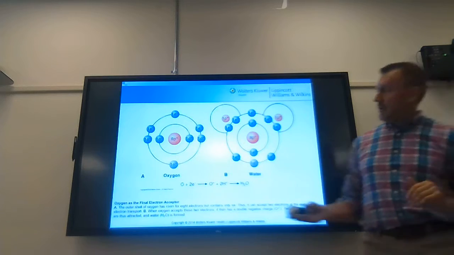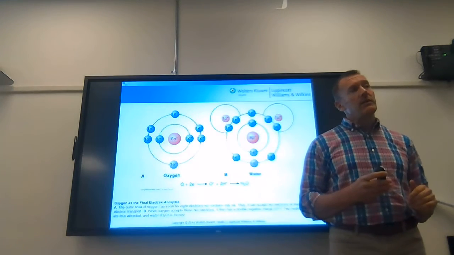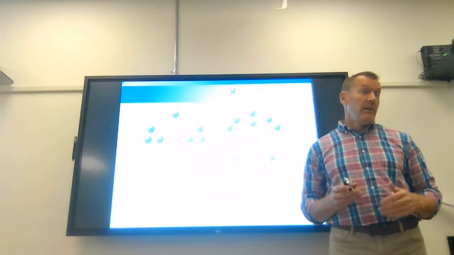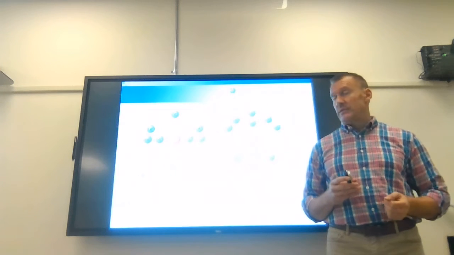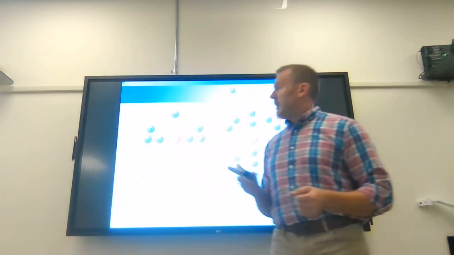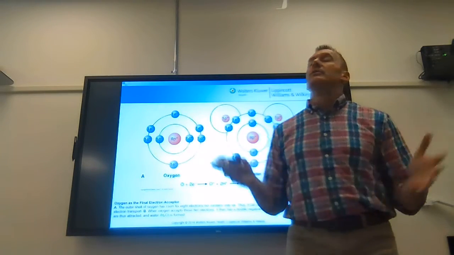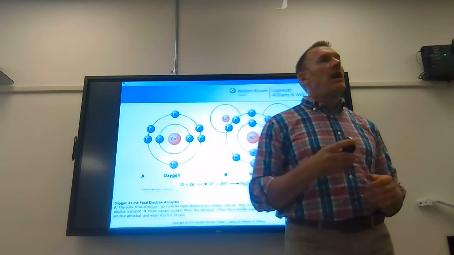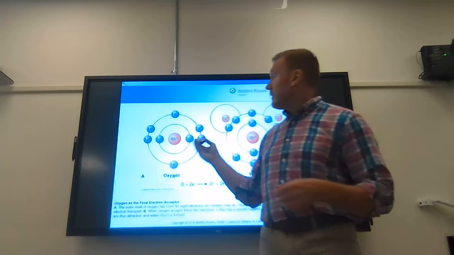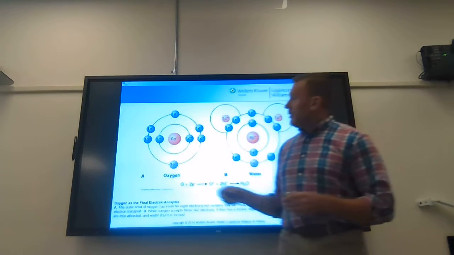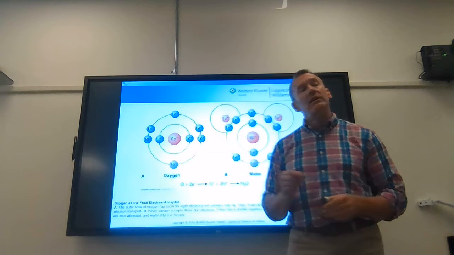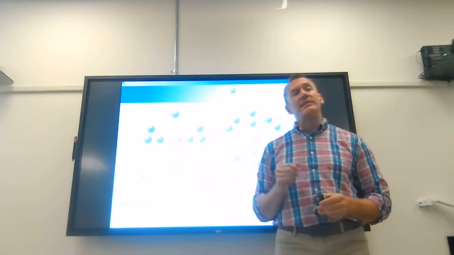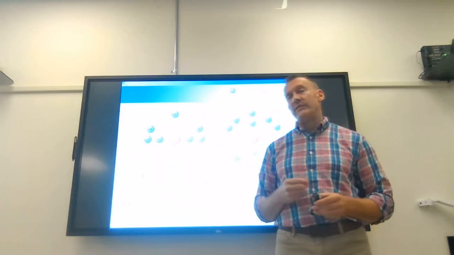So here's an oxygen atom, right? It has 8 protons in its nucleus, which means if it's stable, it has 8 electrons. We have these energy levels where the electrons orbit the nucleus, and these electrons are kept in their orbits due to the opposite charge from the protons. The electrons have a negative charge. In the first energy level, we have 2. If we have a total of 8 electrons, how many electrons are we going to have in the second energy level? 6. Yeah, we're going to have 6.